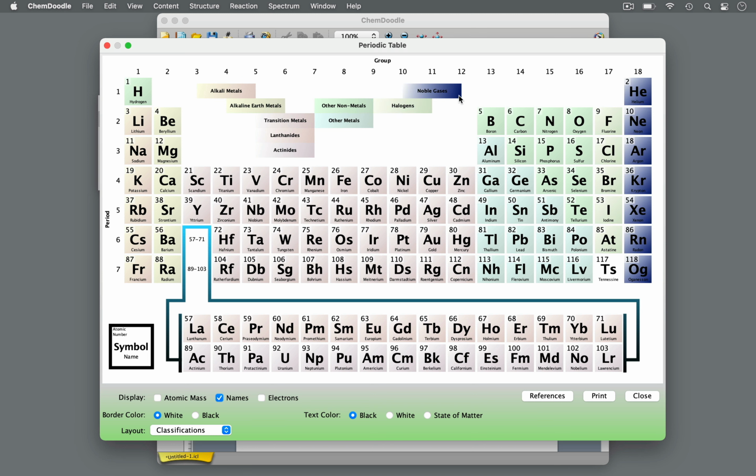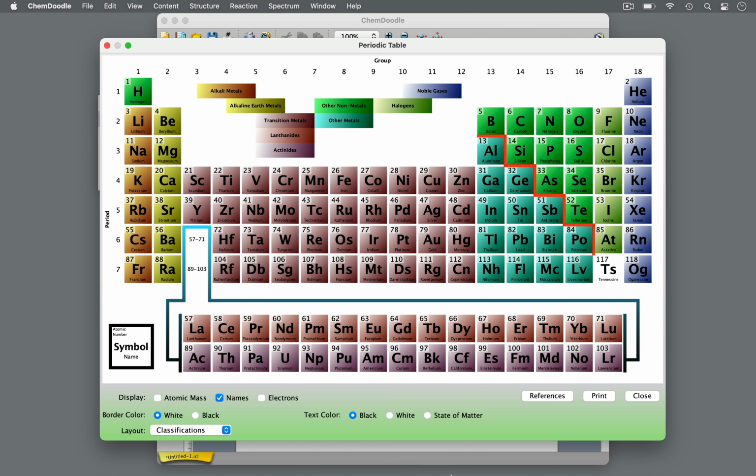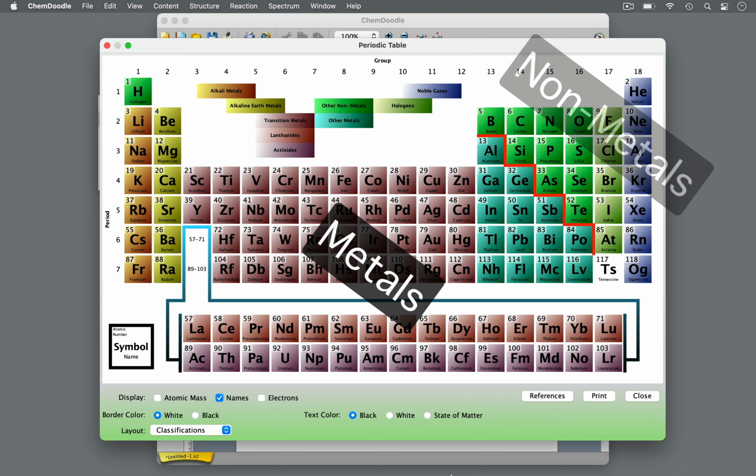On the far right of the periodic table are the noble gases in group 18. As you might guess from the name, these elements are colorless, odorless gases with very low reactivity. Some noble gases include helium, neon, argon, and xenon. Some periodic tables have a step line separating the metals and nonmetals. Elements to the left of the line are considered metals, except hydrogen, while elements to the right are nonmetals.